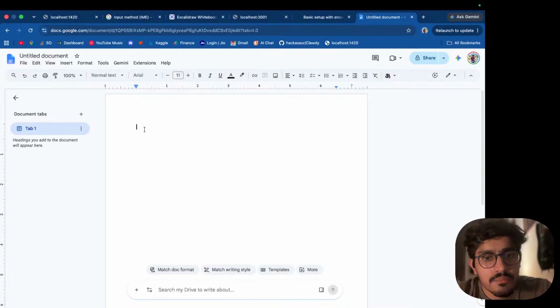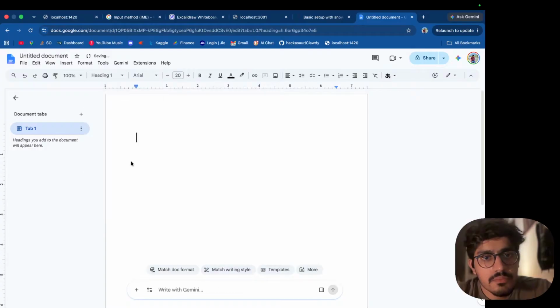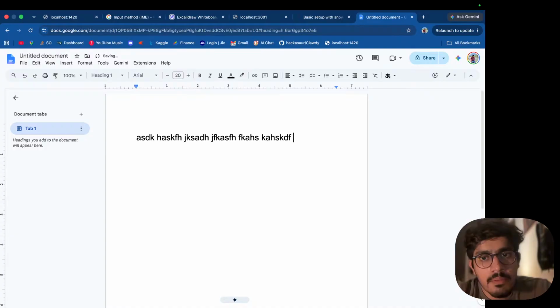Right, so I'll just choose heading 1, and type some text. And if you go to the end of the line, let's see what happens. We start wrapping. It's crazy.